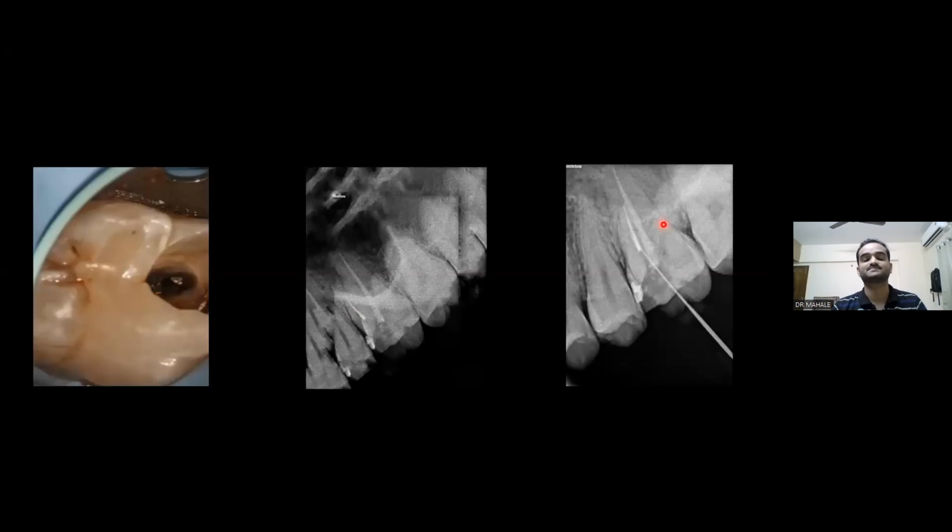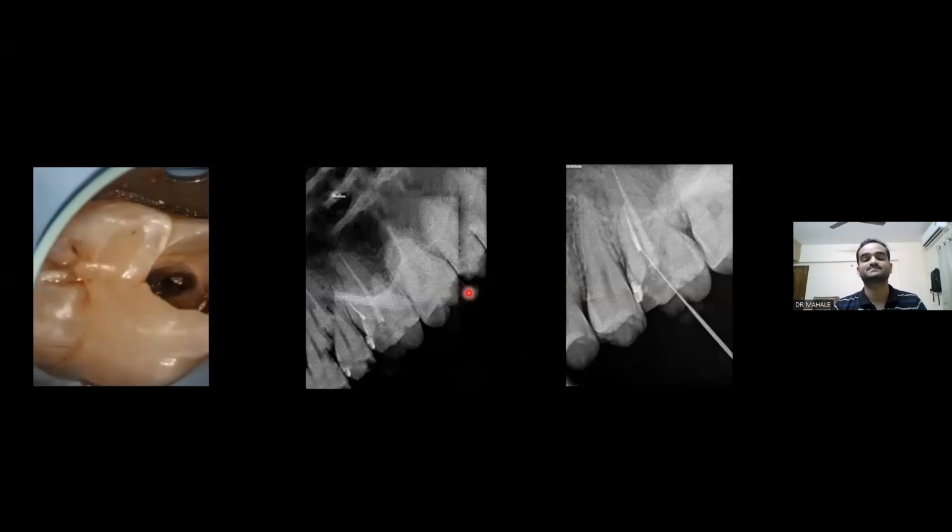So if you assess the radiograph, the file is around here in this radiograph. The file is around 7 mm, broken in the curved canal. It is extending from the coronal third till the apex. So if you see clinically, the file is pressing against the outer curvature, and there is a huge space in the inner curvature of the wall. That is because he had prepared the canal up to F3 in his last preparation, and this time the S2 was fractured. So there is a huge size gap. So this came to my advantage.